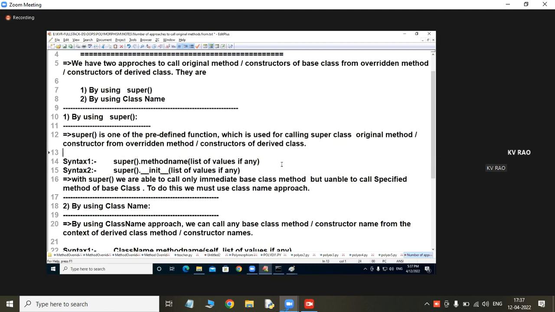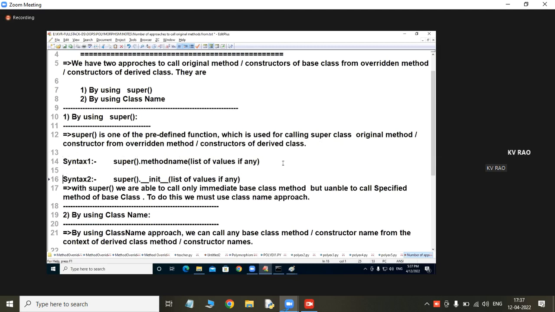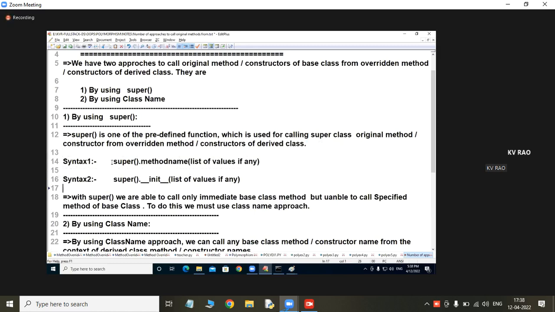Please look at syntax 1 and syntax 2. Syntax 1: super().method_name(list of values, if any). Syntax 2: super().__init__(list of values, if any).